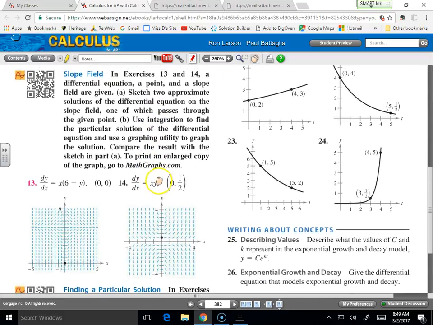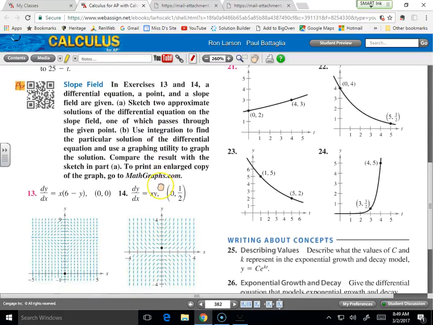Oh my goodness, a random slope field, just cuz? Question: do we have to copy these graphs? You don't necessarily have to copy the whole slope field, but what are you asked to do? Are you asked to give any answer that has a graph? Yep. Sketch to approximate. So I want an XY axis with your sketch. Does that make sense? We don't have to do all the baby tangents.